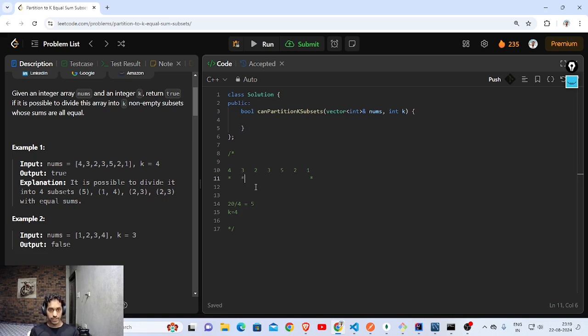If I choose 3, my next target will be 2, because 5 minus 3 is 2. I can choose 2 here. Now I cannot choose 2 again, so I've marked it. As long as I keep reaching the target, I'll keep subtracting k. So as of now I have gotten two groups, 4 1 and 3 2.